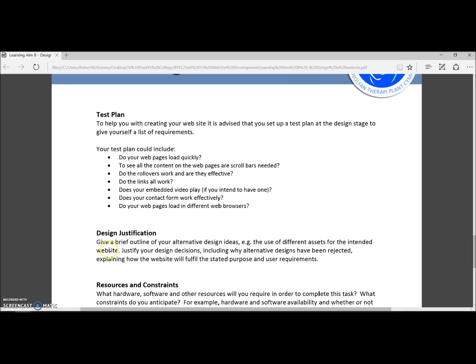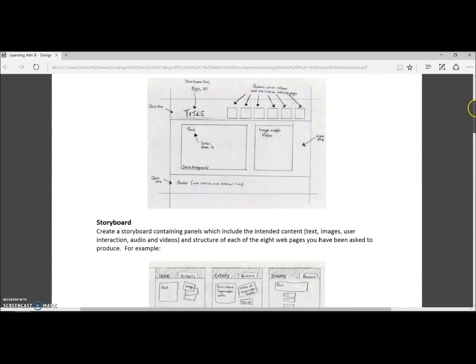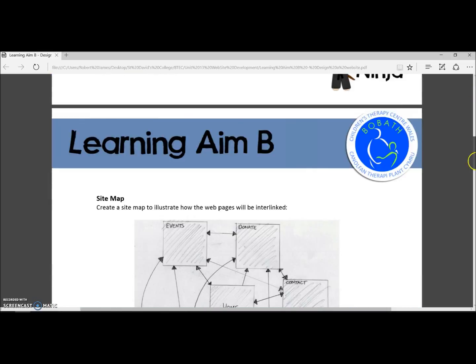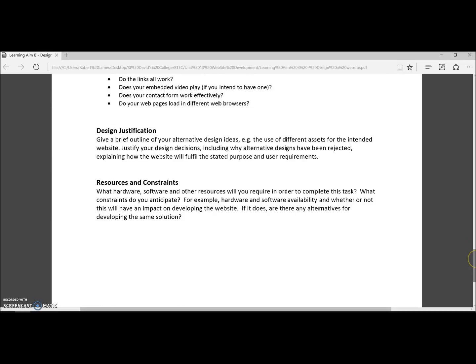And then design justification is there as usual, justifying your decisions for your sitemap, for your storyboard, for your style. And that's where a lot of you, I think, fall down in respect of getting the higher marks, because I think we just don't spend a great deal of time on this, justifying our reasons, which sometimes holds us back from getting distinction grades.